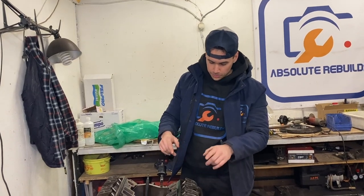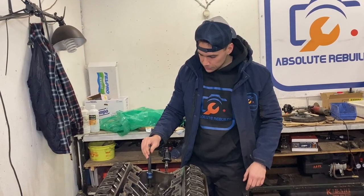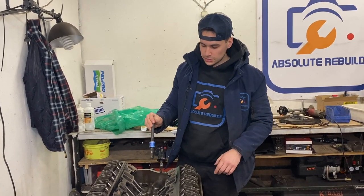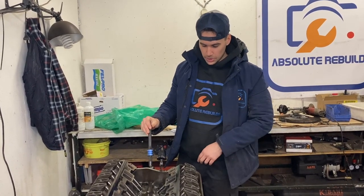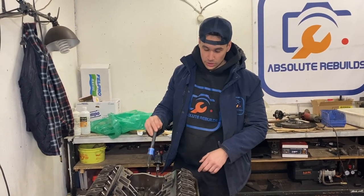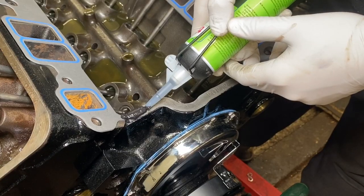Okay guys, so we primed the complete engine, bled all the push rods. If I can give you one tip guys, use a really strong drill, because it takes some power to turn it all around and it takes a lot of time to bleed every single one of them. Okay, so we primed the engine, so now it's time to install the intake manifold.